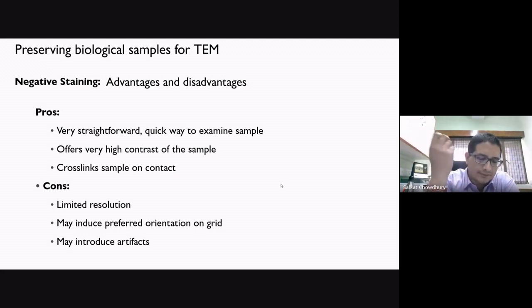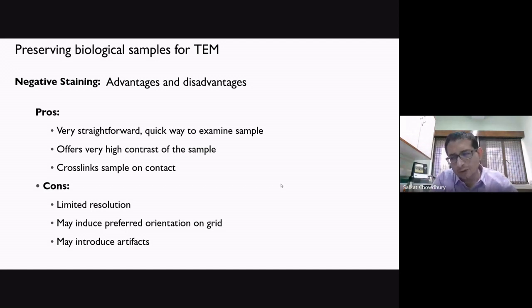So the limitation of this methodology is that the resolution is limited by the granularity of the stain. In the case of an excellent negative stain sample, you can reach a maximum of 12 angstrom, 15 angstrom. That's the range you can reach. At that level, you cannot see side chain level or individual amino acid level information, but at least the overall shape of the protein, whether two proteins are interacting with each other, those kinds of things you can quickly check. And it does give you a 3D volume also from these images, which I'll get to in a moment.